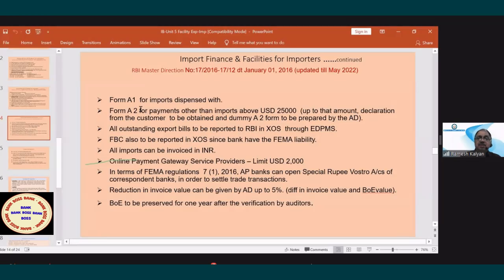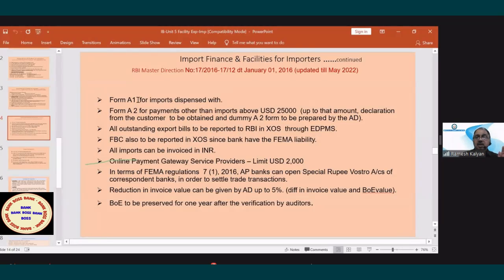We have to get that, because otherwise you will not be able to remit in the system. Everything you have to put in the system. Everywhere we have only a software package for all export transactions. It will not move unless you fill in all the particulars. But for theoretical and examination purposes, A1 is dispensed with, and A2 applies above this 25,000. Wherever these benchmark limits are there, there is a possible chance that they will ask. And the XOS bill, I told you, wherever bills are outstanding, all outstanding bills, and most importantly including collection bills, we have to report. Because whenever you are dealing in export, you have two responsibilities.